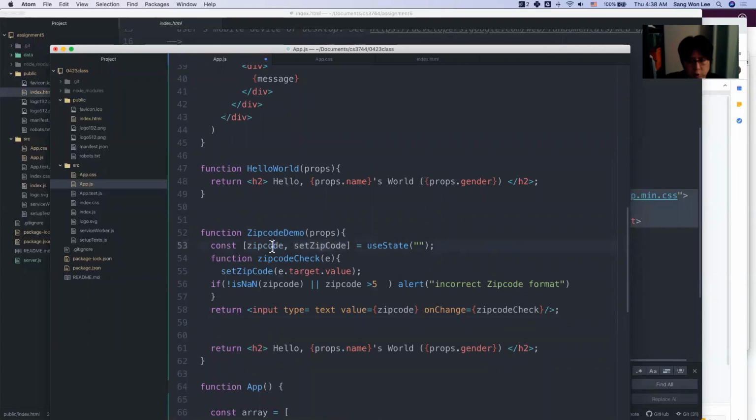Zip code, this is state variable, this is setter, this is event handler. Initially it's nothing. And then I have one input variable.